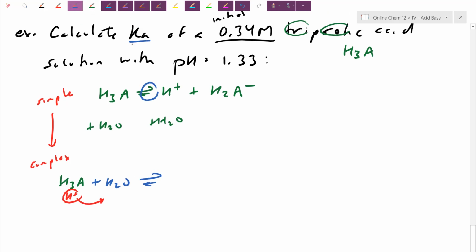Because they're asking for a Ka, strong acids will be 100% ionized. The Ka will be very large. You see that on the table there. If they're actually asking us to calculate a numerical value, that actually tells you this guy here is weak. We can also sort of see that, well, it's a reasonable concentration. It's not overly high, and the pH here is not really deep into the strong acid region. So those would be hints that it's a weak acid. So we put an equilibrium system. We get H3O plus, and we get H2A minus at the end.